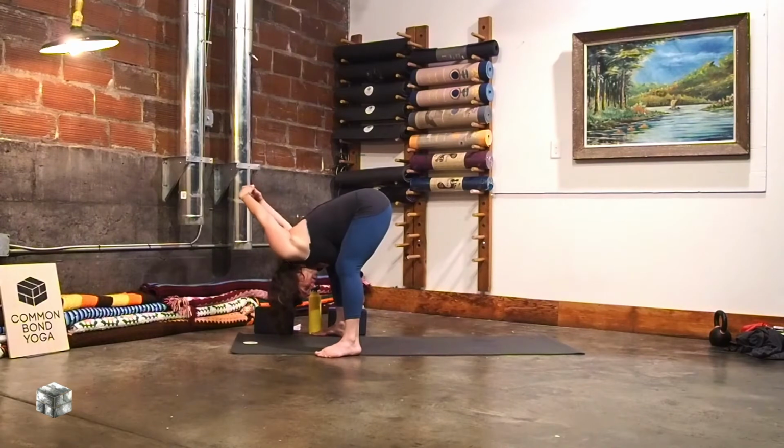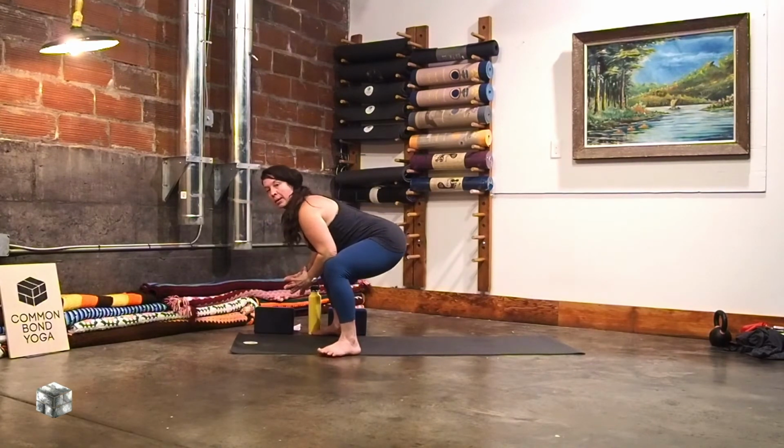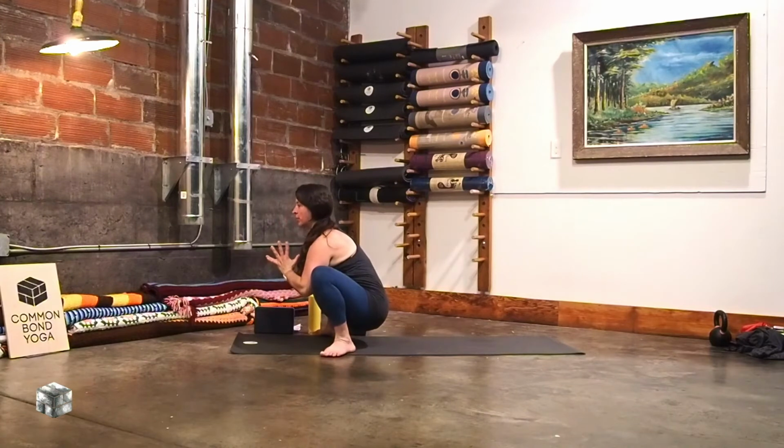And now come down into a squat. So malasana. Your malasana may look like this, and that's fine. Or you might drop the hips a little lower here. And just enjoy the stretch through the inner thighs and the front of the hips.